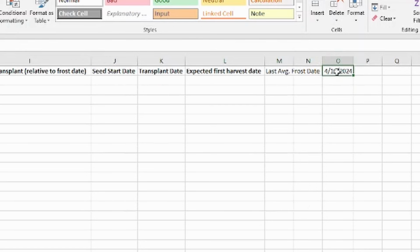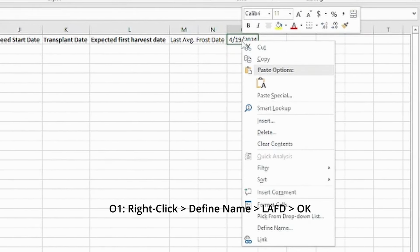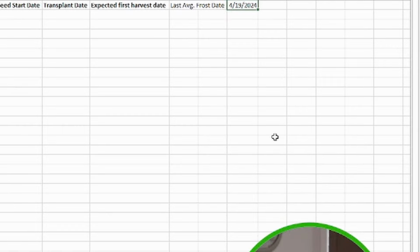We're going to click on cell O1, right click it, and define a name. It's real important. You can name it whatever you want, but you better remember it for your formula. We're just going to say LAFD, last average frost date, and click OK. So now Excel knows we can reference that.